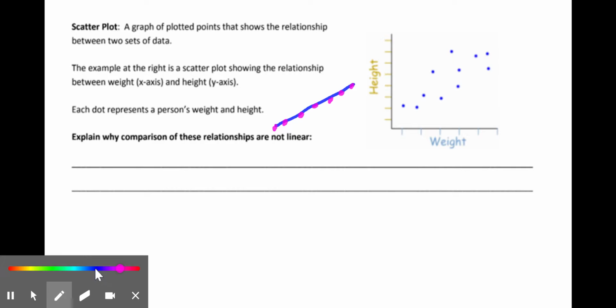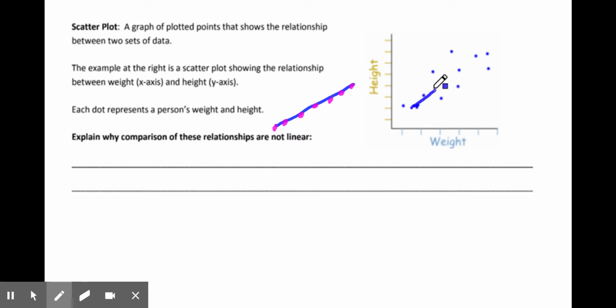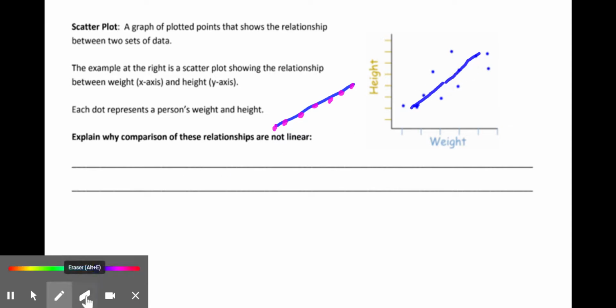However, there is a trend, or what we would call a correlation, to people's weight and height. It certainly looks like, okay, the less people weigh, the shorter they are. It certainly looks like as your weight goes up, your height goes up. That is called a correlation, which is what we're going to look at on our next slide. But this right here is just a scatter plot.